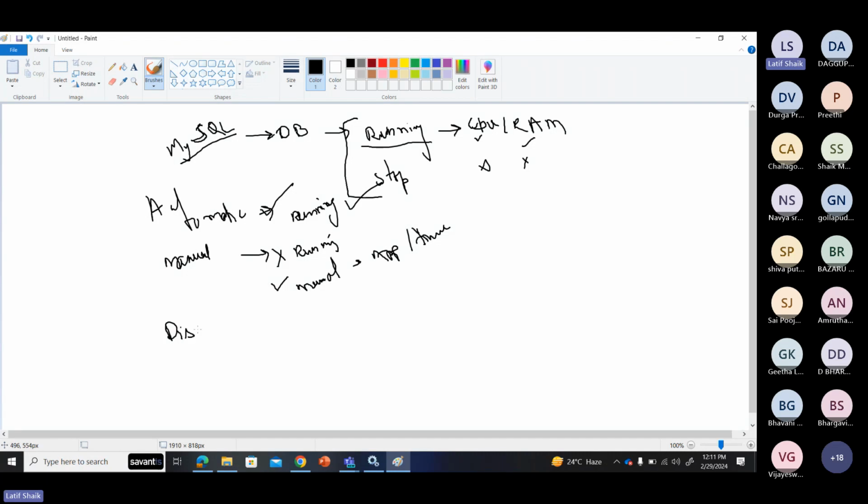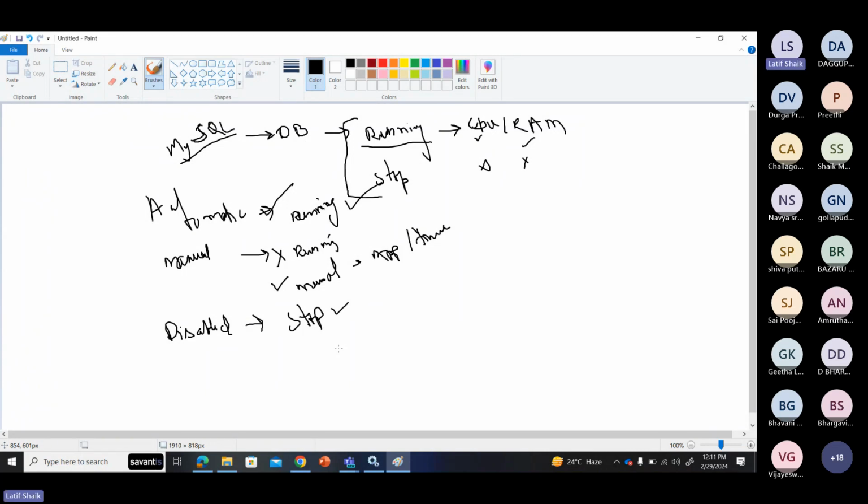Next one is disable. What is disabled? It is always stopped. Disable means stop condition, always stop.